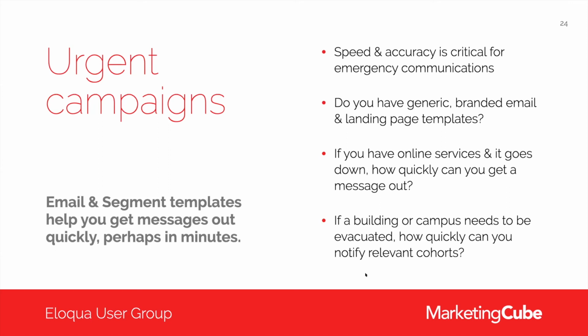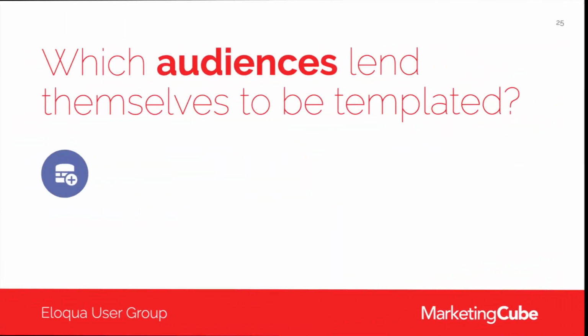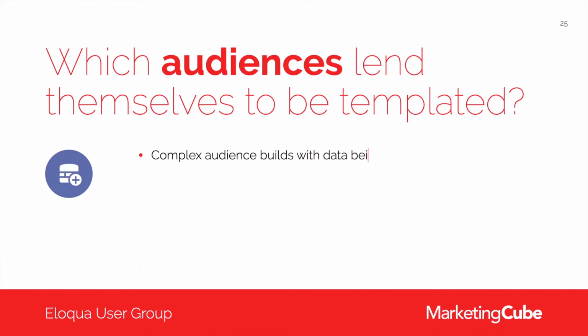So urgent campaigns are a classic example of where using templates can absolutely speed the process to get those communications out the door. So I give that one to you just simply as a suggestion. It's kind of like, well, do we really need to do it? I can't imagine we ever will. But then, of course, the time arrives and people are potentially running around like mad people, frantically getting organized. So have a think about that one. I'll leave that one with you to think through. But let's have a look at a closer understanding of the different types of templates and audiences.